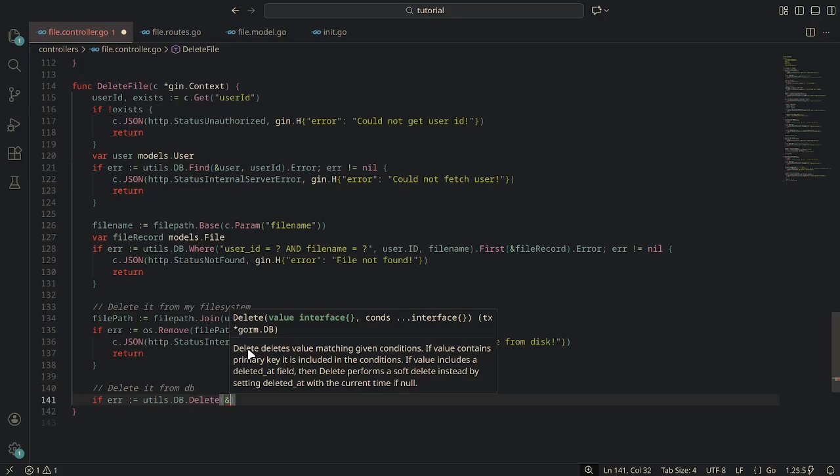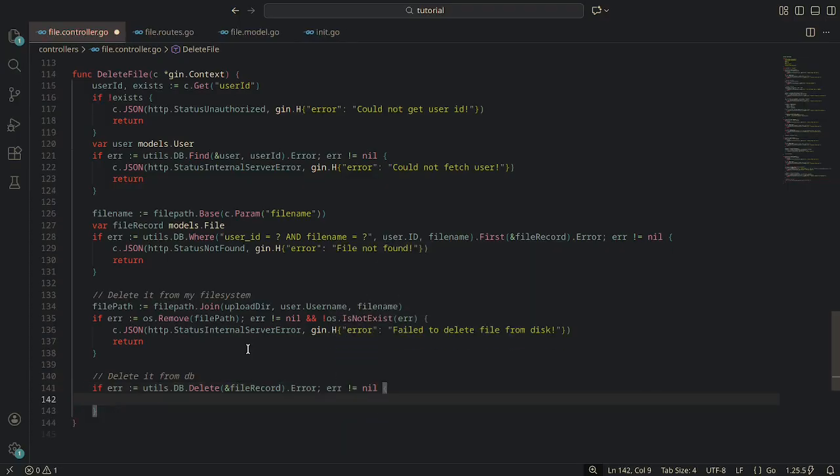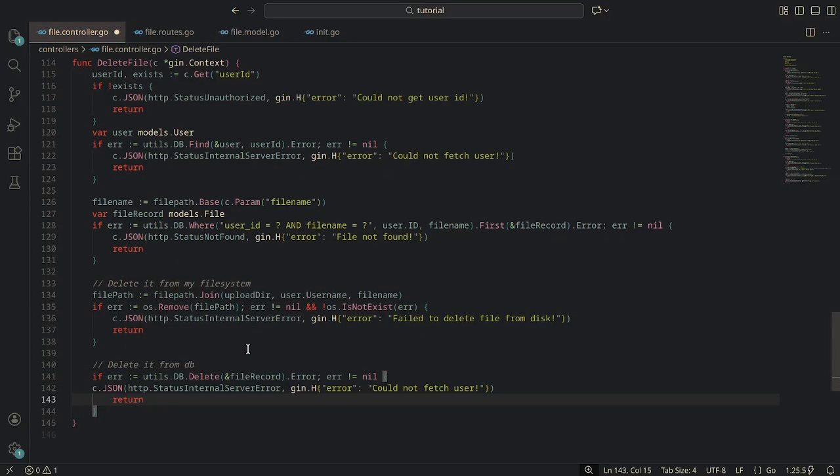What is that? Yeah, file record, then error does not equal nil. I want to say c.JSON, no, that error message that I have already copied. Error is going to be failed to delete file from db, something like that.